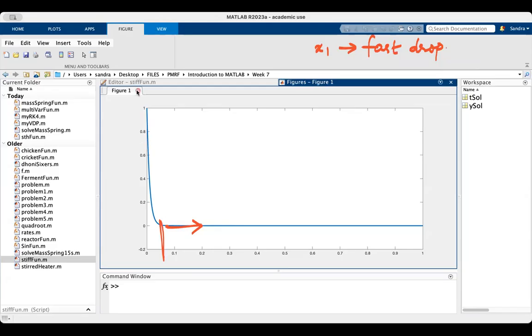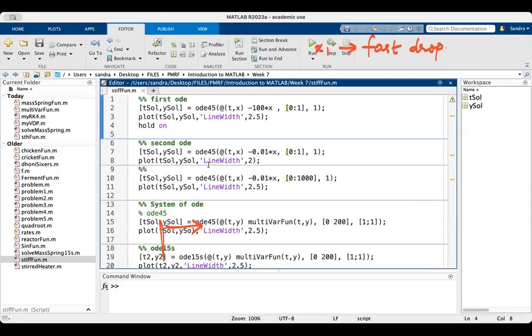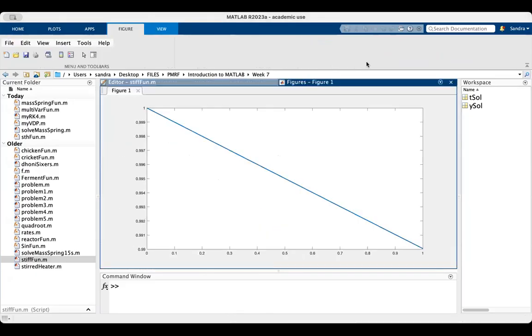Now what we do is we'll have the same method, but here the function is minus 0.01x. For the same span and the same initial guess, let's run this section. You can see the time 0.1 is here, but the function is still changing. So for the system, time 0 to 1 is not enough to capture the behavior of the system. So we'll increase the time span.